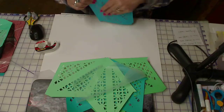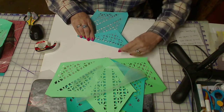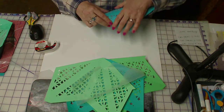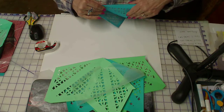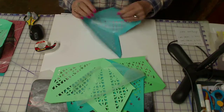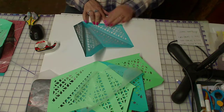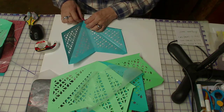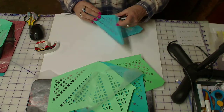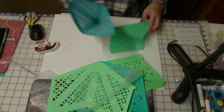Oops. Now, did you notice the score lines on this? This probably would have cut a lot faster had the score lines been actual score lines. I believe these have been made for different kinds of cutting machines, including the Cricut, of course. But since our Cricut has that score tool, it doesn't need to cut like this. Some machines don't have that, so that's why folks like to do the cutting for scoring. One thing I have noticed is that I've used a cardstock that has a white core, and it does show a little bit, so I wish I had not had to use that. But like I said, I don't have that much.